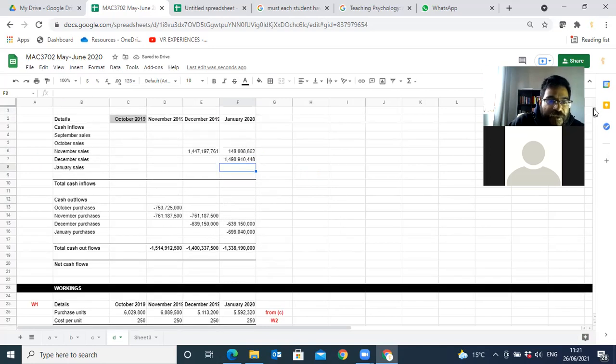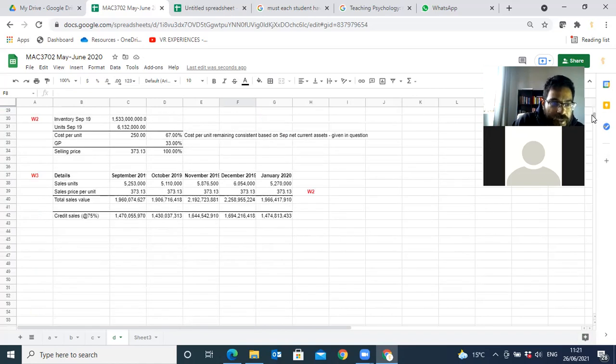Okay, for January sales, I receive nothing because I invoiced January on 31 January. I'm only going to receive it in February, so nothing for January. Now I can look at September and October. So let's go with September. September's credit sales was invoiced on 30th September, right? 88% is going to be received in October. October is not in our period. 9% is going to be received in November.